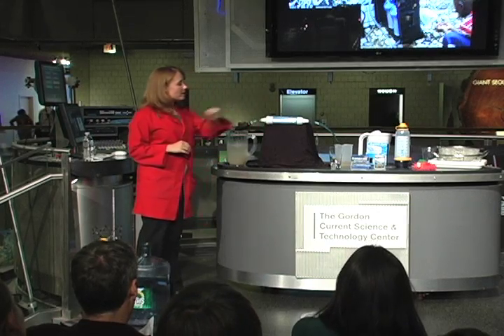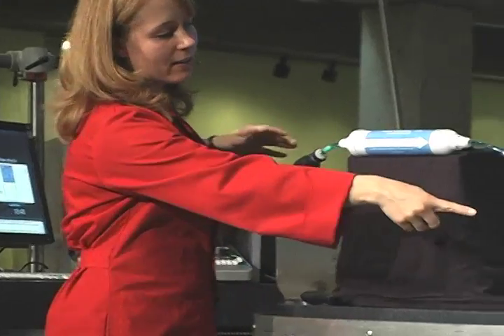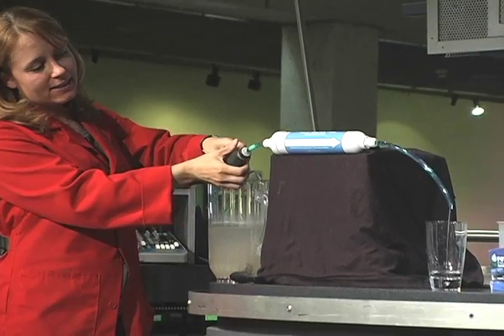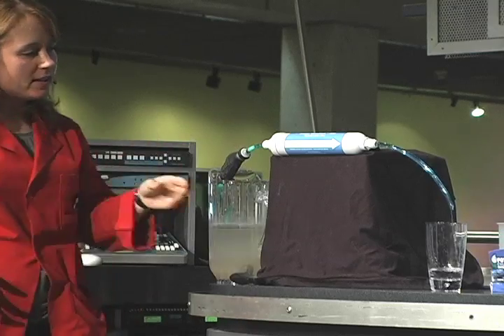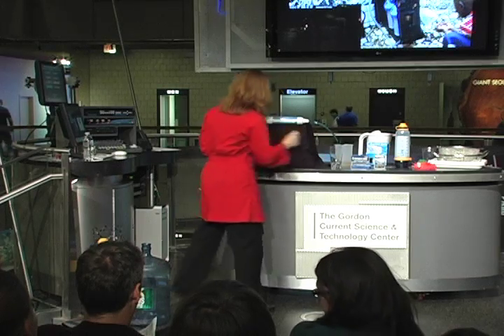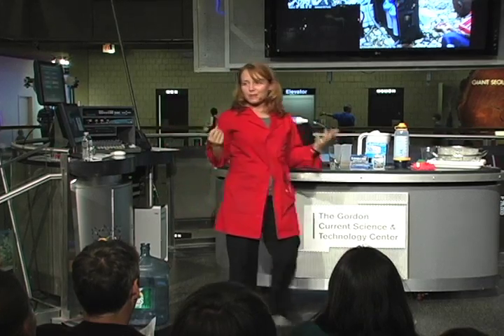It's very effective at removing everything we want from the water. Let me demonstrate the water stick. I have some polluted water here and a glass to catch the clean water. All I have to do is pump this bulb a few times to send water through the water stick. You can see clean water coming out on the other side — it is perfectly safe to drink. Delicious! That's another nanotechnology used to purify water in some new ways.